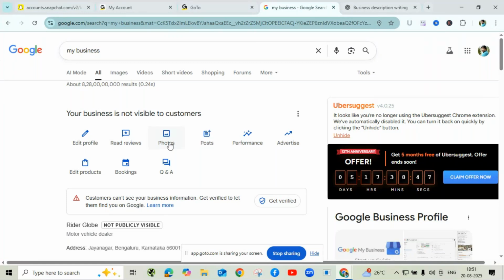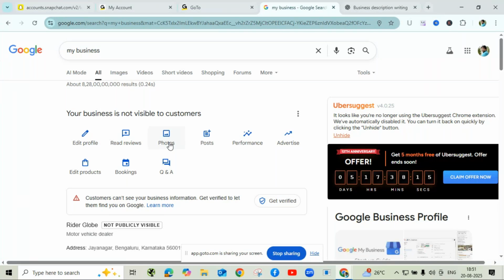So we have to keep photos. These photos will be verified, and they have to follow particular resolutions. If you don't have the image in the particular resolution, then it will be a problem. So try to keep the images in the right resolutions.